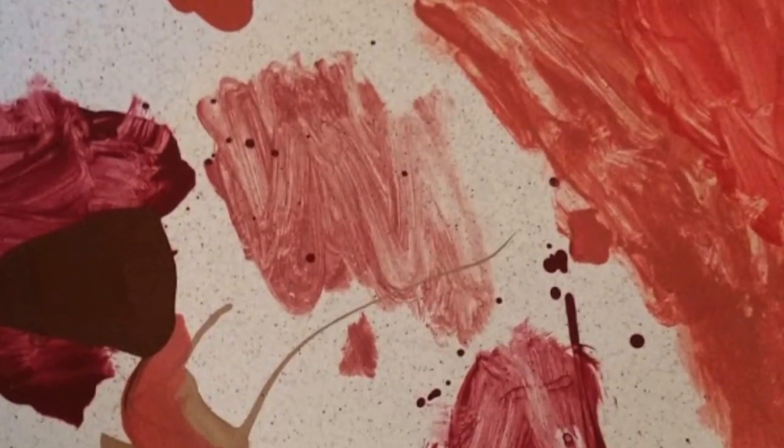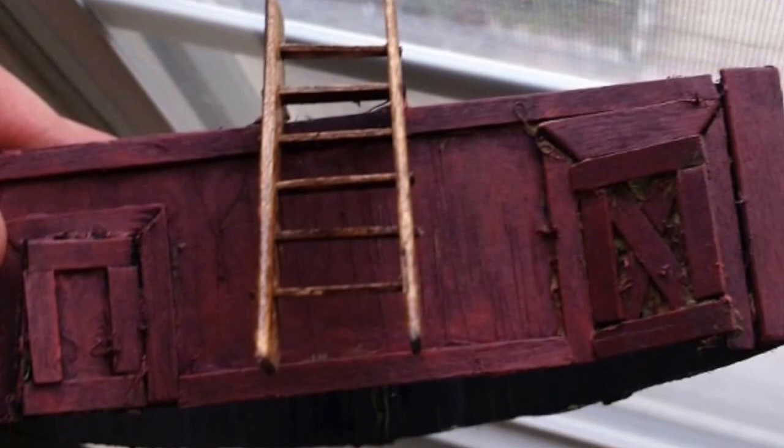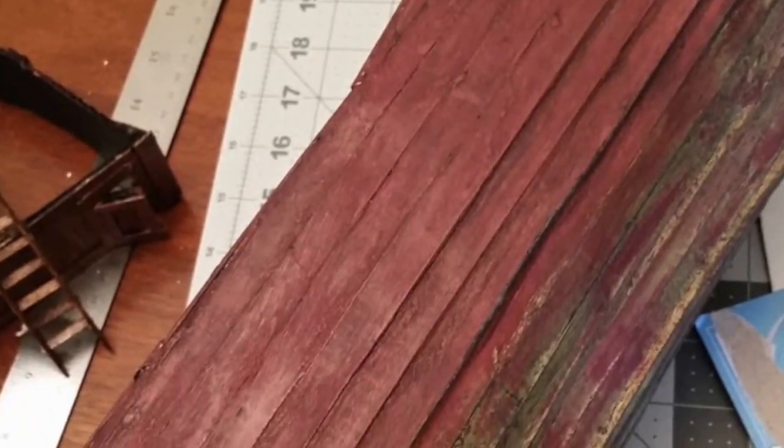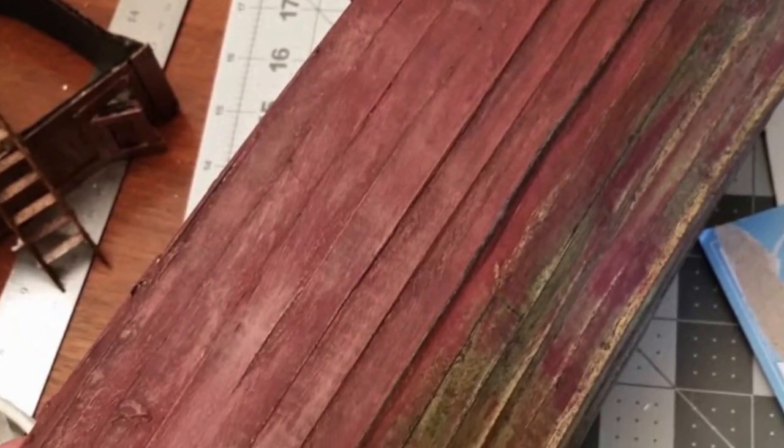So I went to paint the outside. I always had in my head, and as part of the story, that it was going to be red, so I mixed together a couple different reds to base it in a kind of darker wine and then show some highlights, using red and then a terracotta to bring out some of the different tones within the red paint that may have aged through the years.